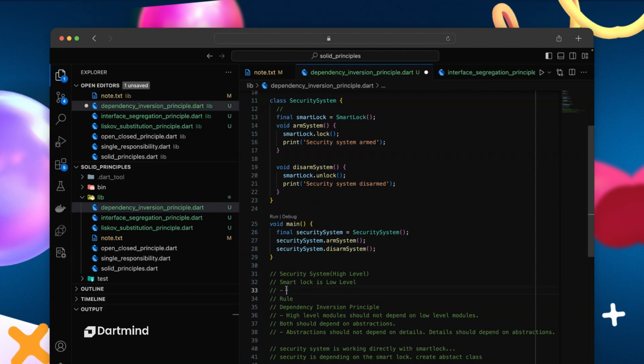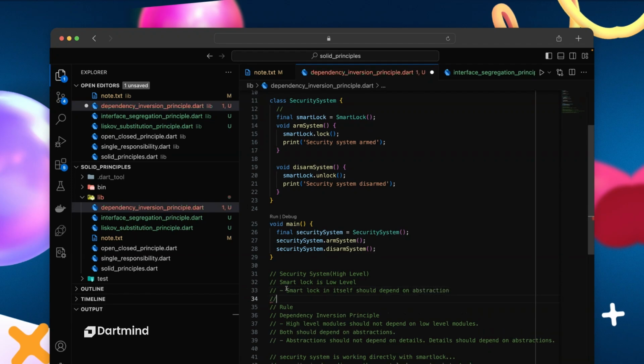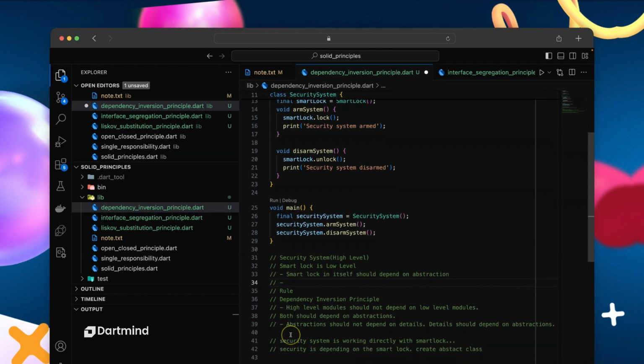Smart lock in itself should depend on abstraction. And then there's the high level, that's our security system.